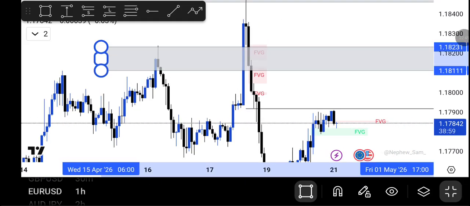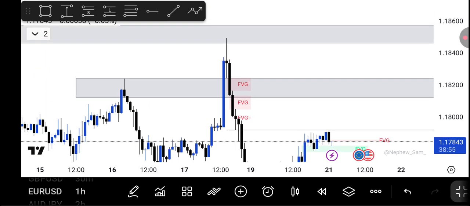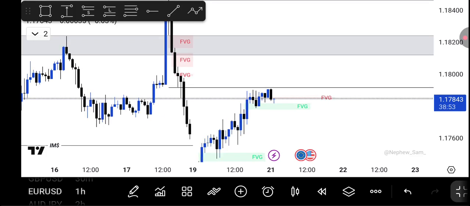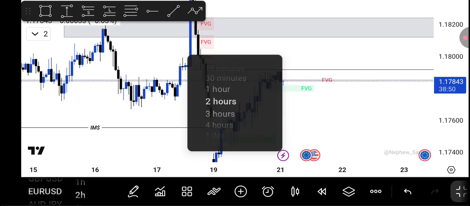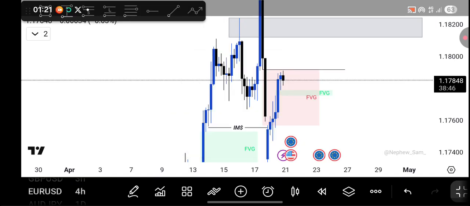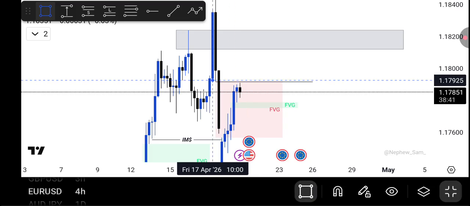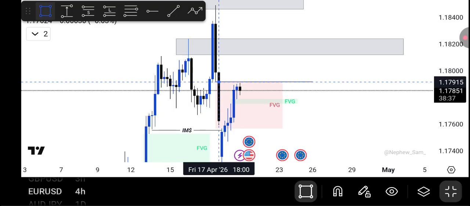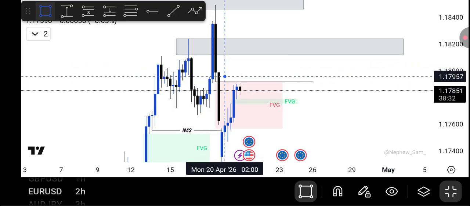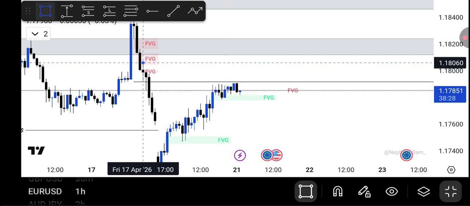The 1 hour failed order block is more valid than the 4 hour failed order block. Though we have my 4 hour full engulfing order block, which can push the market at this area, I'm going to use the 1 hour one because the 1 hour is having what I call FVG.